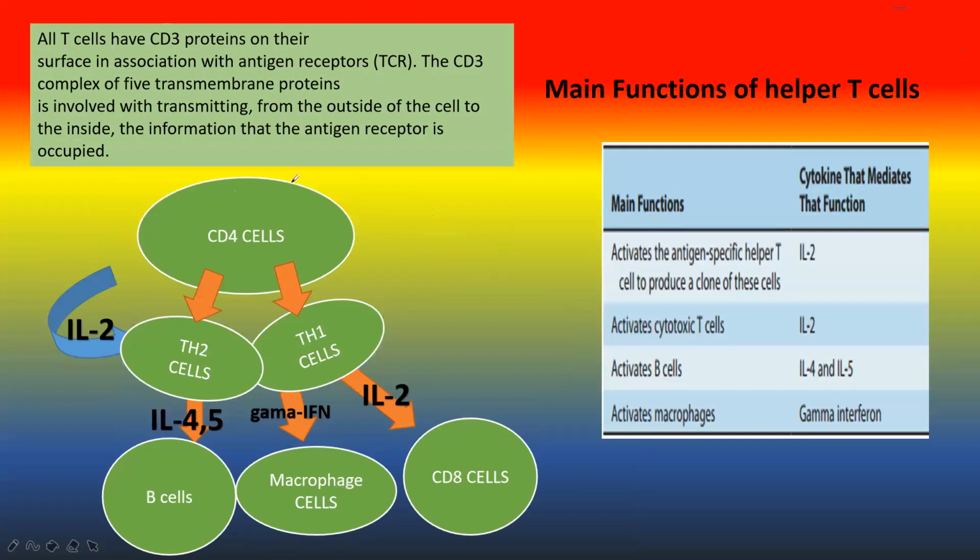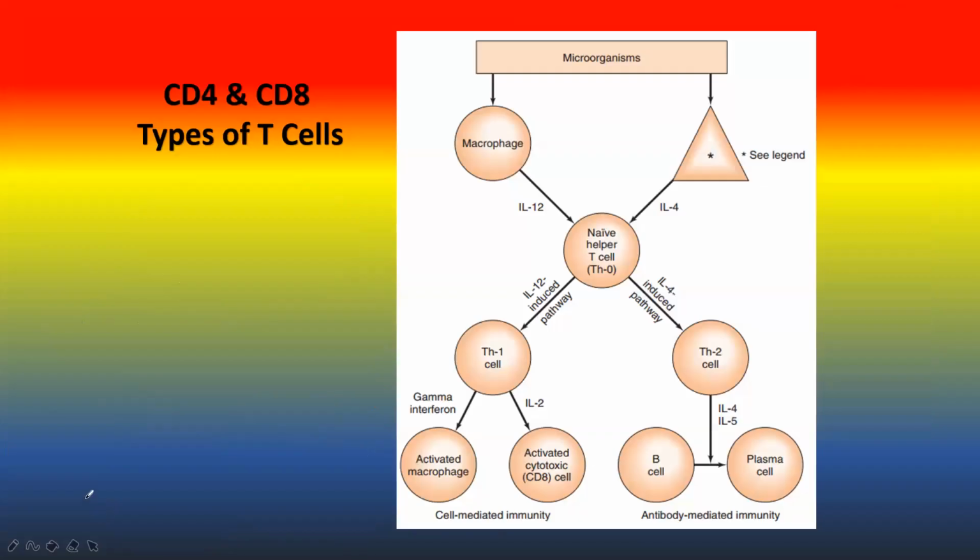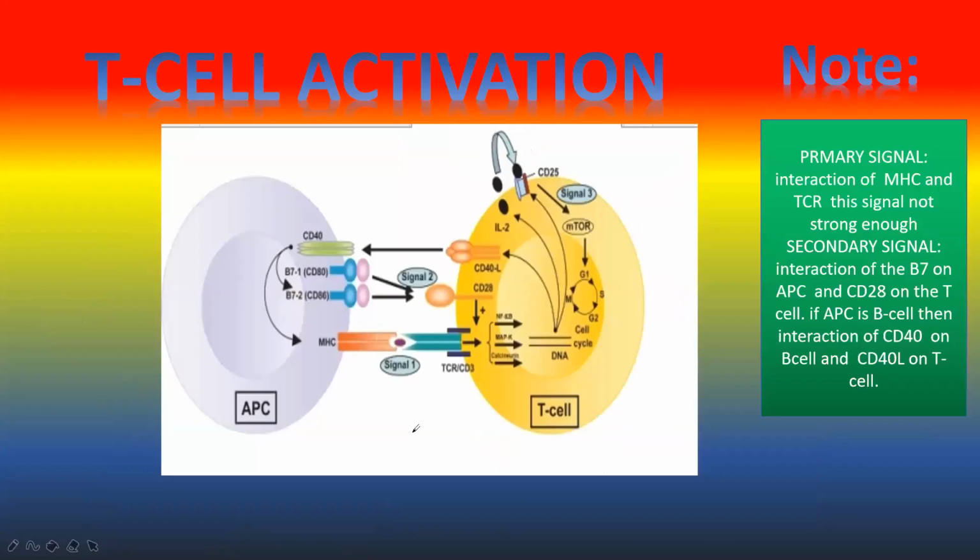This activation we also did: the CD4 cell changes to Th2 and Th1. They produce some cytokines, interleukin 4, 5, interleukin 2. They activate macrophage and CD8 cell. So for killing, we use these cells. When they stimulate B cell, the B cell produces antibody, okay. Th1 and Th2, what they're doing, this is already done. Is this job clear about Th1, Th2, everyone clear? Last lecture. Yes.